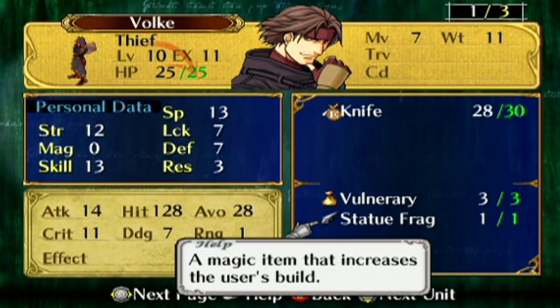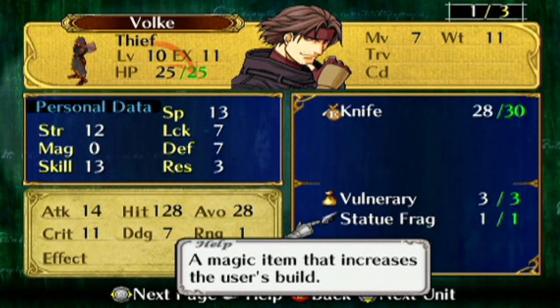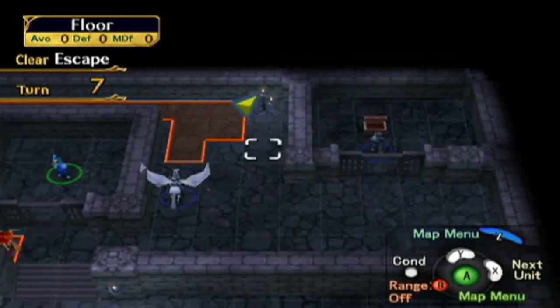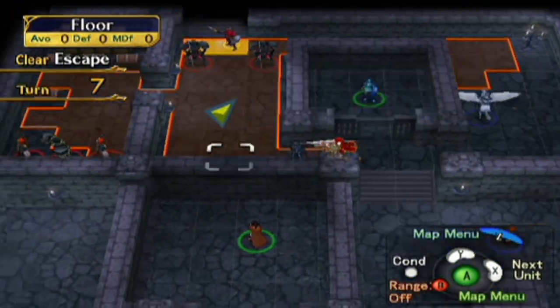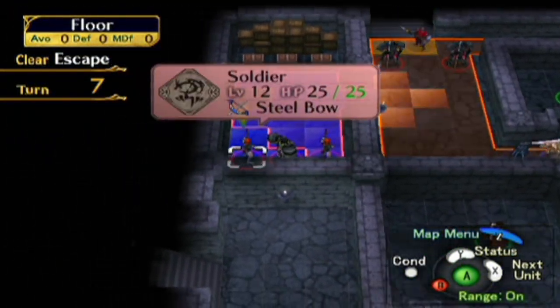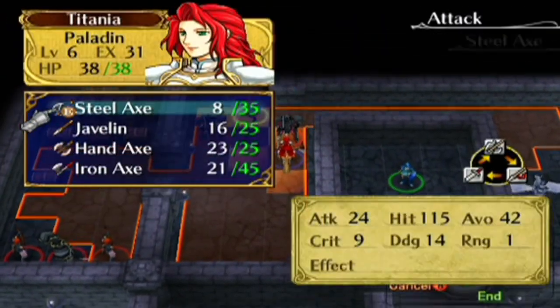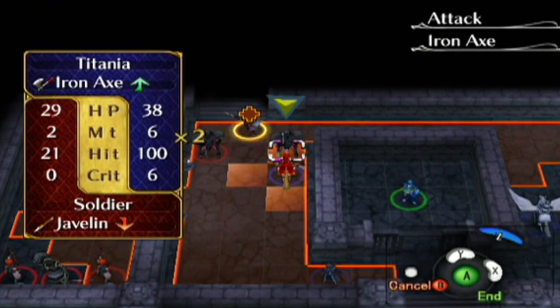Oh yeah, and this treasure is one that a lot of people tend to ignore sometimes. This increases build, i.e. constitution, i.e. weight. That would be really useful if this was one of the GBA games, but it's not. This is, in fact, one of the Tellius games, and thus weapon weight is determined by something entirely different.